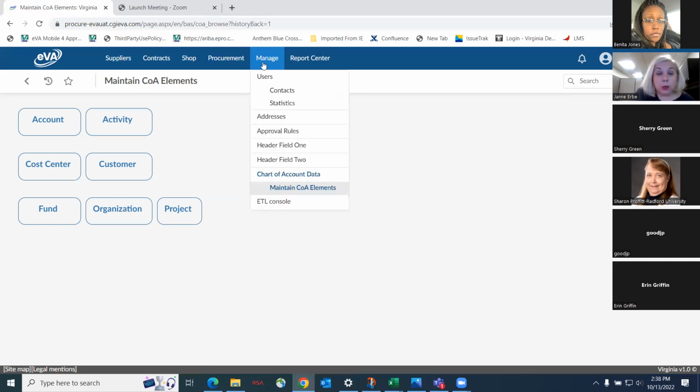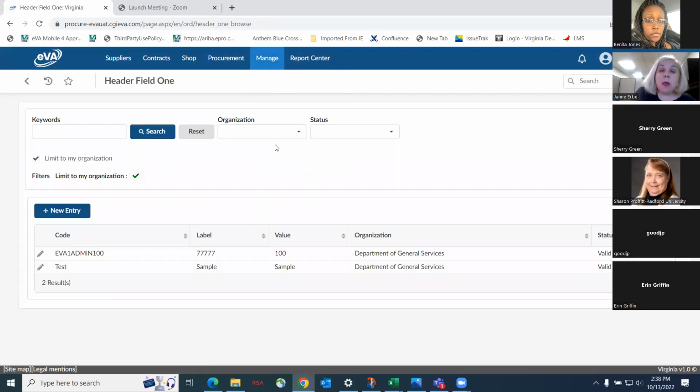So now let's go into, I want to show you header 1. So this is another field on a requisition. If you are saying to yourself, I'm not familiar with this, there's a very small group of organizations, clients, entities who are using this. So they're already aware, they're doing this, they're just continuing this practice. And so this is going to work very much like the other fields in that you have the option to create a new one.